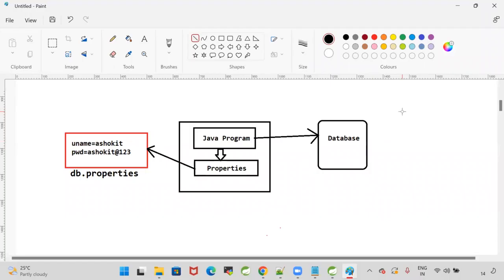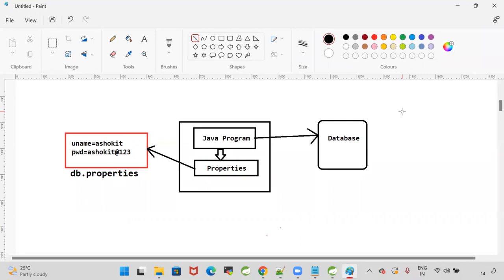Earlier we configured database credentials in the Java program. If I configure database credentials in the Java program, what is the problem? Tomorrow, if the database credentials are modified, then my Java program should be modified.